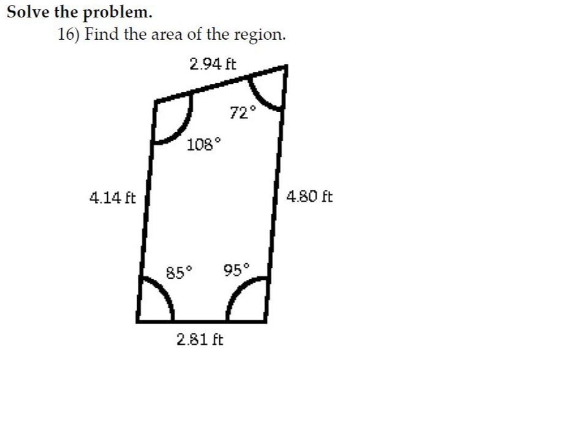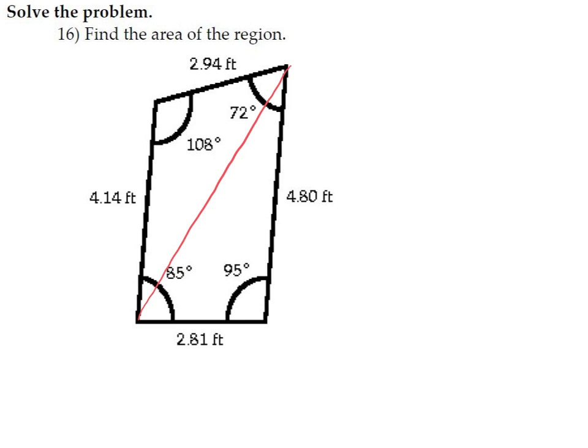Find the area of the region. We are given a four-sided shape, all different angles, all different sides, and we know how to find the area of triangles. So we're going to divide this in some way to make two triangles. It doesn't really matter how we do it, but we're going to draw a diagonal. So this is really two problems in one.